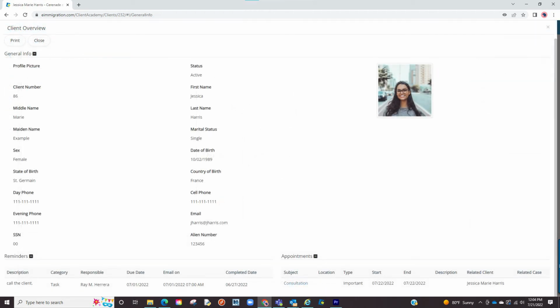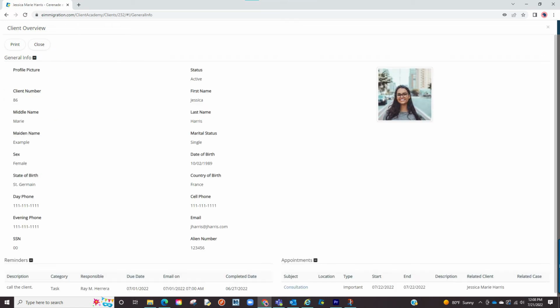The client overview will now have the exact info I need, not having to go through tabs on the right to locate specific info. All categories and specific sections I selected within the category will be listed here. As we see here, some sections cover the entire row because we selected that option in the user preferences. If I didn't select to make it an entire row, it will align side by side with other areas. If I do not wish to see the areas that I have added here, each section has a button to collapse the section, so you don't see the info, as well as expand it to bring back that info onto the screen. This client overview is also printable.